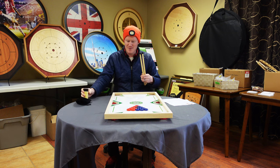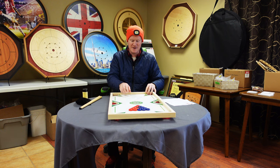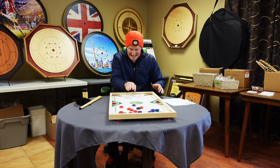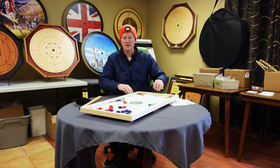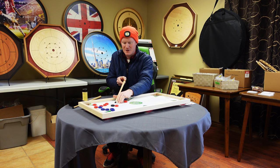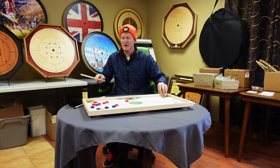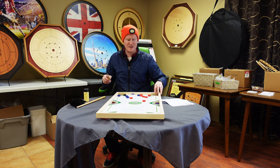I am going to show you — you can play with either fingers or cues for the break. I am going to use my finger because I feel like I can get a bit more power with it. I sunk two blue so I keep going from that area. This time I am going to use my cue for an accurate shot — I didn't sink it, so it would switch over to the next person playing. It would be red, so you can actually play this by yourself.